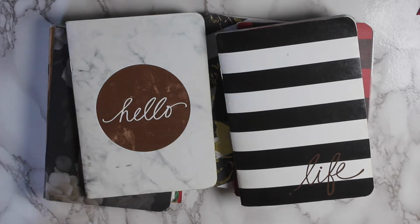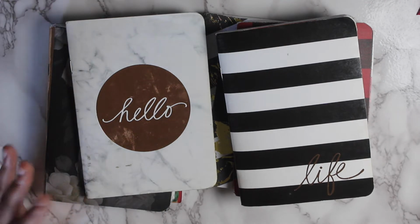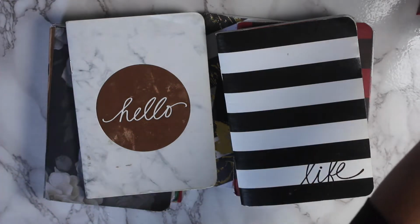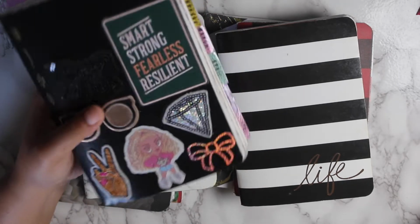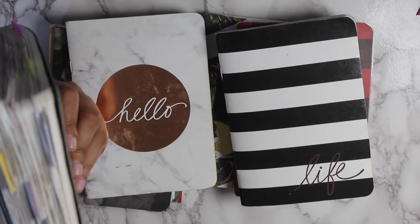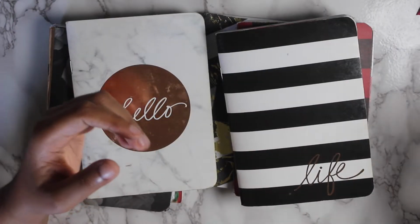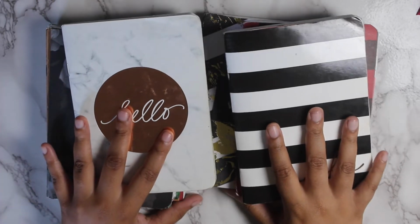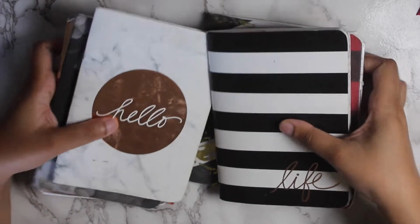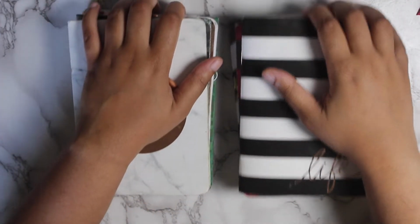And before I decided on using this one, I was debating on whether I wanted to go back into a traveler's notebook style. And since I got such amazing feedback on this bullet journal flip from December of 2018 into May of 2019, I decided to go down memory lane with my smaller ones. These are B6 size, 5x7. And I have two different stacks here. So here is the planning and then here is more of the journaling style.